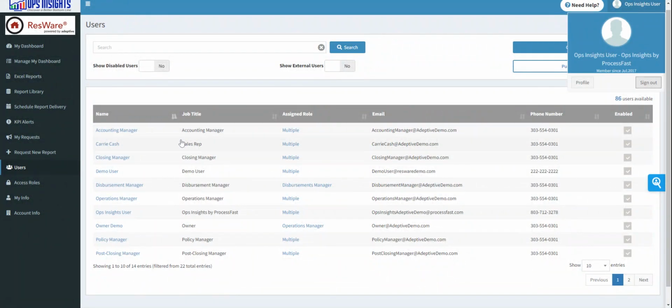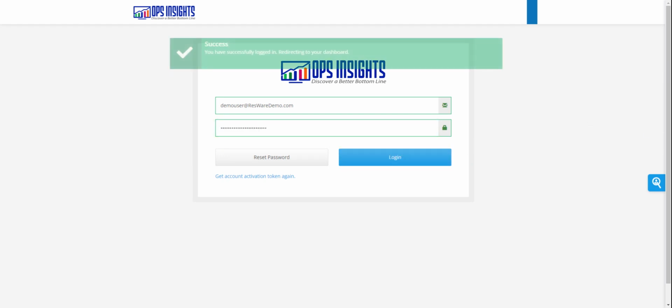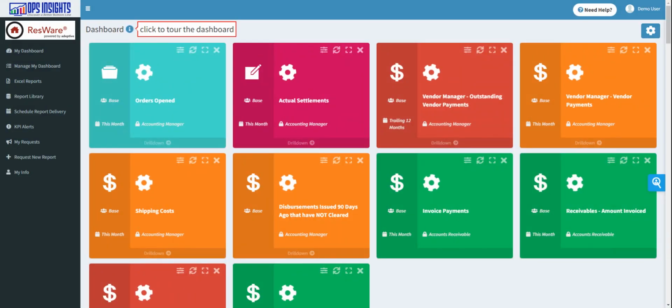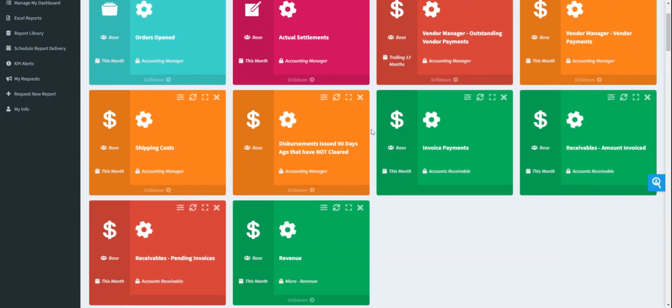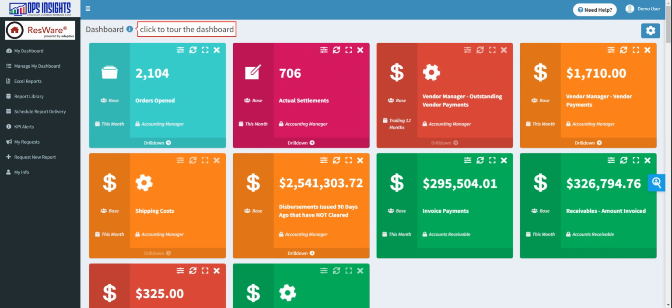We're going to log out again, and we'll go over to our demo user account, and we'll log back in. And now you can see these are different reports, and this will allow me to see exactly what this user sees on their dashboard.